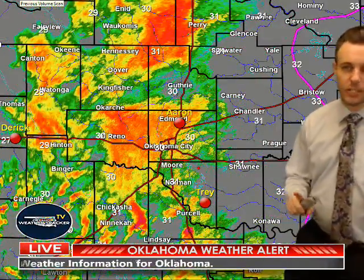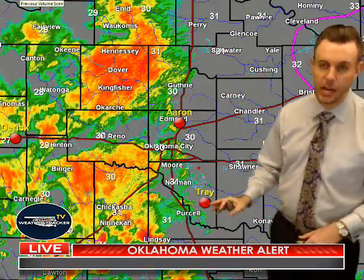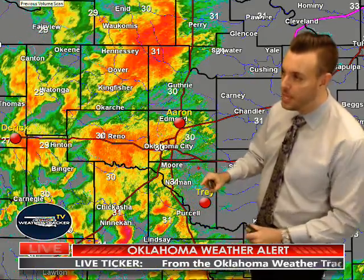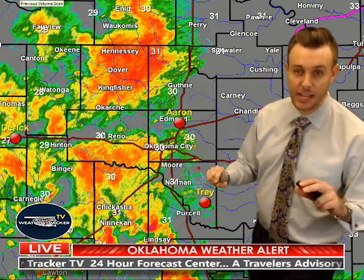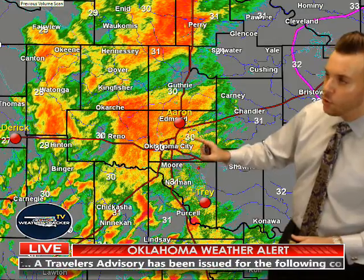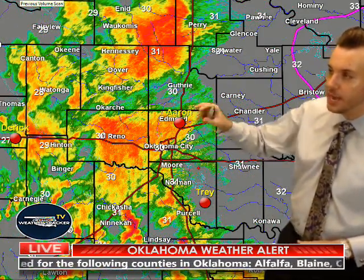And what I've loaded here, really 2 different things. I've taken all the wintry coloring off the radar, so we're not getting the purples and the red where the computer's trying to tell us what it thinks the precipitation is. I've just loaded regular precipitation here, but I've also loaded live air temperatures based off the Oklahoma Mesonet, updating every 5 minutes, not once every hour, but every 5 minutes. Important stuff. So we're at 31 here in Norman. We're basically from 30 in Oklahoma County up through Logan County.